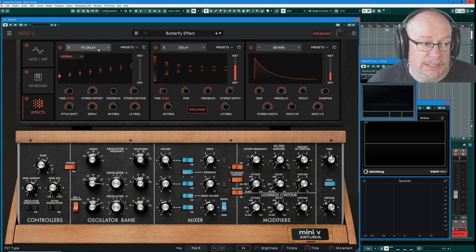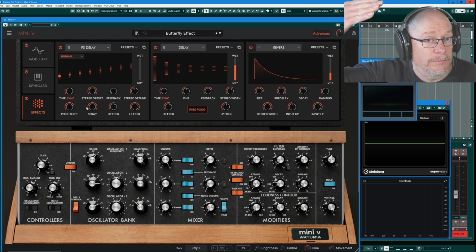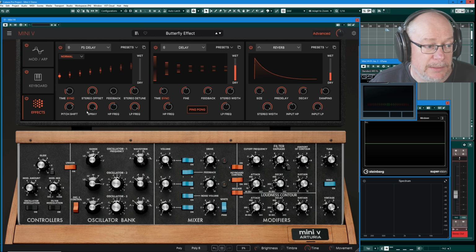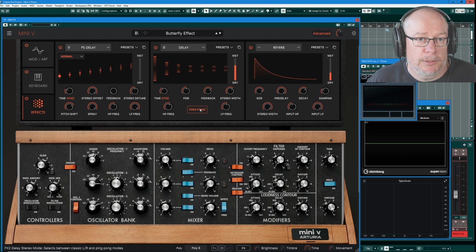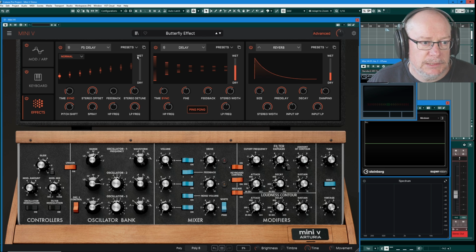We have a pitch shifting delay, which basically means that when it delays, however much the delay amount is set to, it's going to not only pitch shift 12 semitones, but this spray control, which is set to maximum, is effectively going to randomize that pitch as well. So it's going to be quite a chaotic sound. On the other hand, we have a far more traditional simple delay, a ping pong delay, which is basically just going to repeat. So we have these two delays playing against each other.